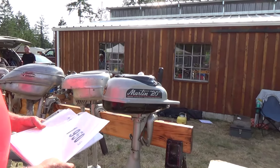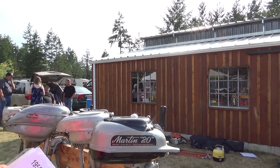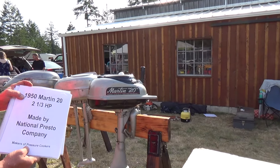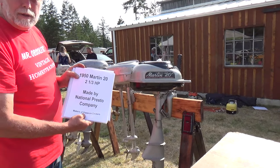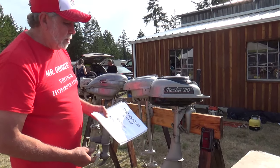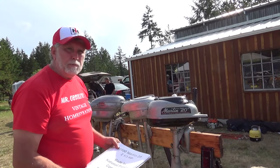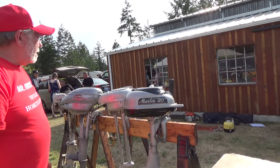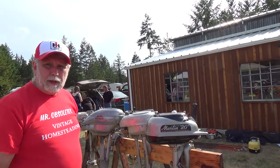We get into a really fine motor. This is a 1950 Martin 20 tuna third horse. These were made by National Presto. They're still in business today making pressure cookers. Really, really nice. Castings and workmanship on these were superb. They were one of the best motors ever made. Made them from 47 to 54. And then we got one other saw here we'll bring out in just a second.